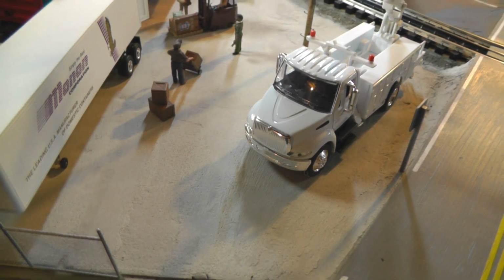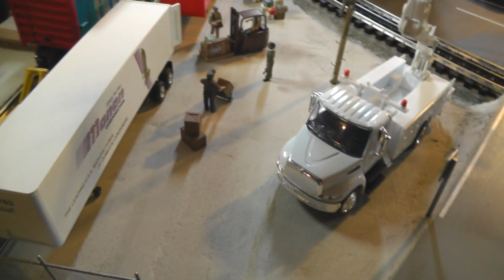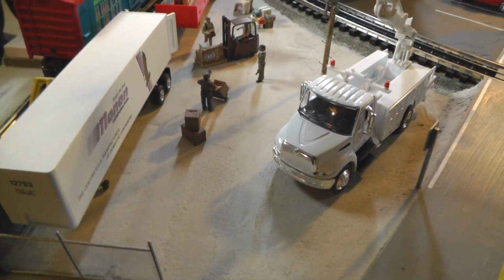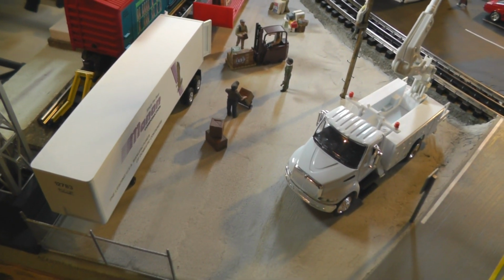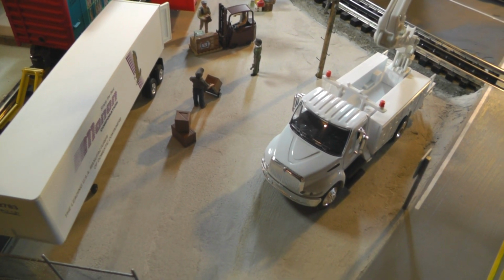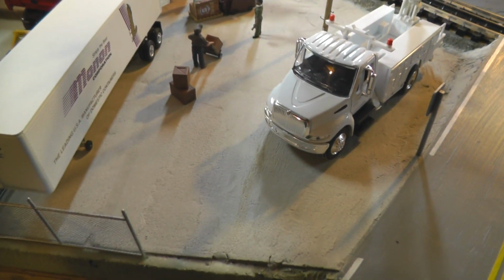And you can take your X-Acto knife when it's getting a little harder and put cracks and stuff in it for sidewalks or expansion joints. But I just wanted a different look over here, and I wanted to come back and see if it's still a pain to work with. And at least in cold temperatures, it takes it like 2 days, over 2 nights to dry completely, at least down here. So it's real hard to work with.